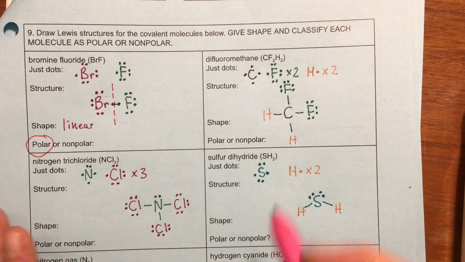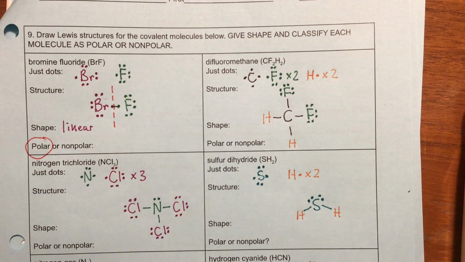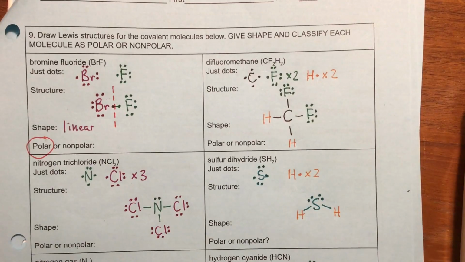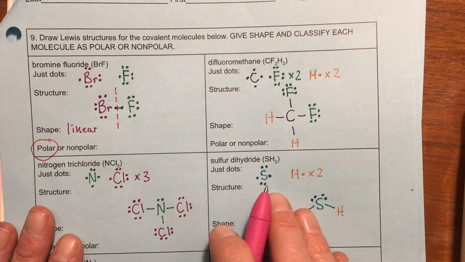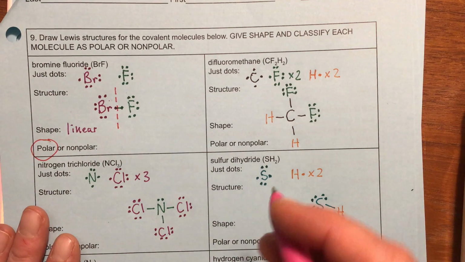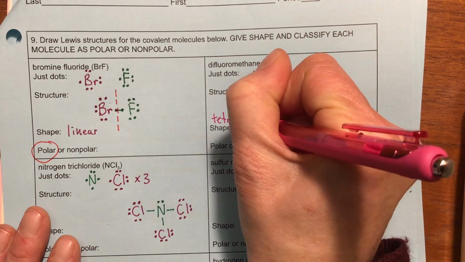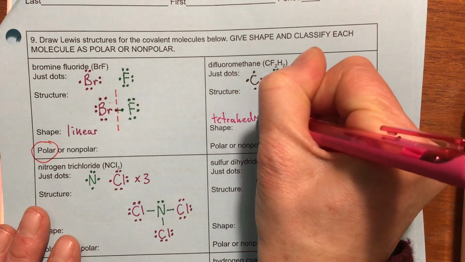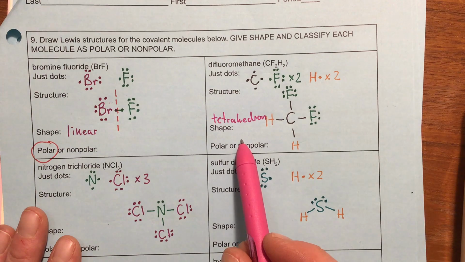Okay? And I think I'll pause the video and see if I could show you guys a picture of a tetrahedron. Nope, I can't do that. Okay, so we'll include that in the next video. Okay, so tetrahedron is what we're going to write down. And I kind of didn't leave enough room for that. I should have written it here.